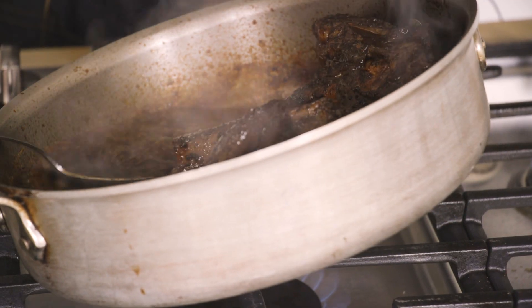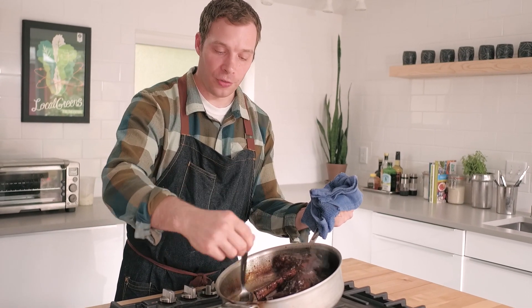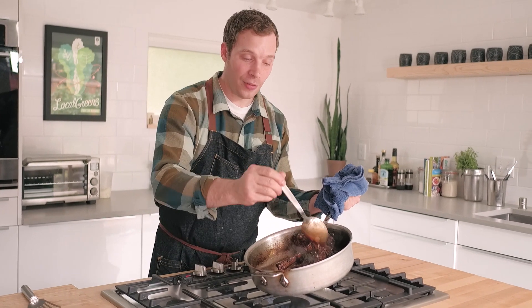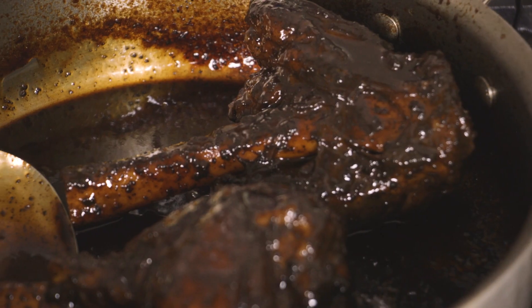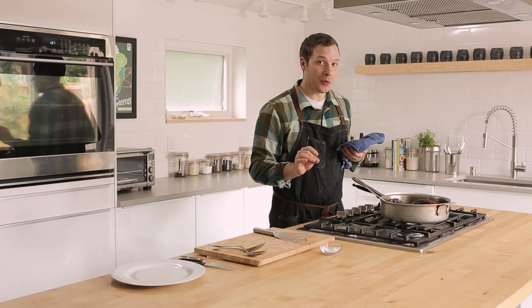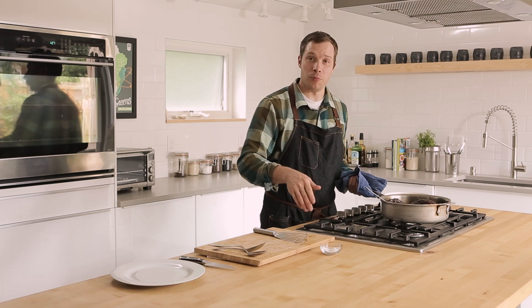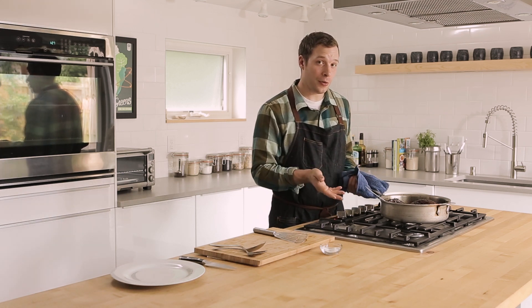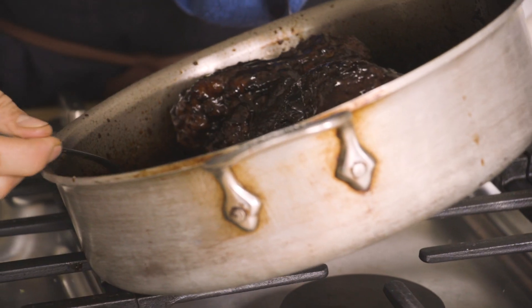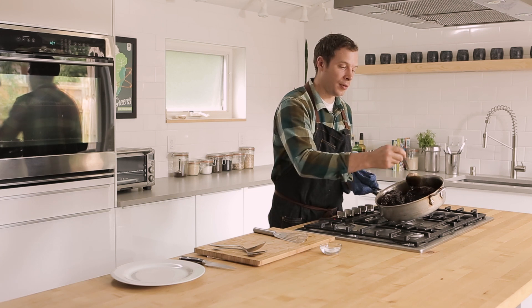Not too much. I want to make sure that the butter emulsifies, so I'll tilt the pan a little bit. Having patience is the key with this — baste, baste, and baste some more. I would call those just about good. When the liquid is really nice and reduced and your lamb shanks are looking amazing, I like to turn the heat off. Then I'll heat up some mashed potatoes or some vegetables to go along with it. The lamb shanks will sit in the pan and they're still going to cook, the sauce is still going to reduce. This is the critical period where you can really apply the sauce as like a lacquer. I like to do it with the heat off because we don't want to burn the sauce.